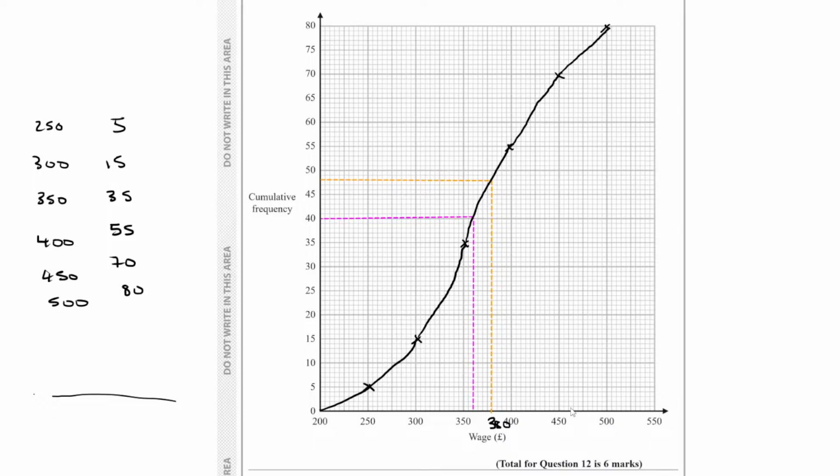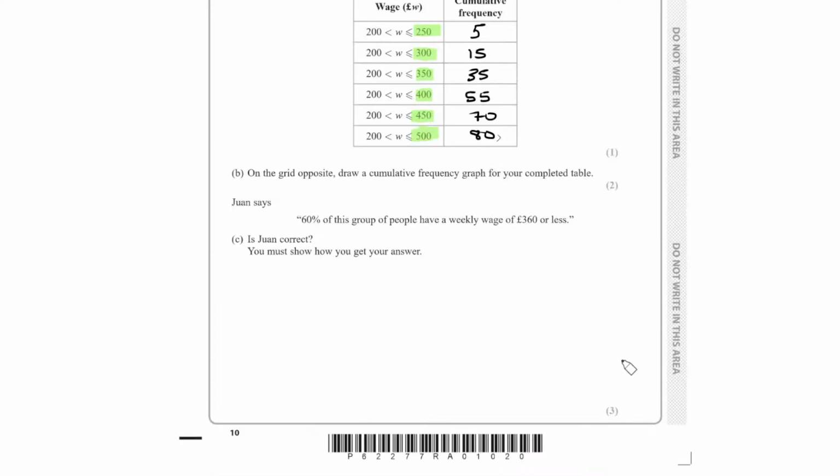How is that 360? Just because of the scale, that's just where 360 is. I just figured out the scale of the graph, if that makes sense. Yeah, it said 360 in the question. I didn't just randomly. Yeah, that's the difficulty. You've got to have your graph roughly, try and get it as accurate as you can. I know it's quite hard because it's not a straight line, but as best you can.